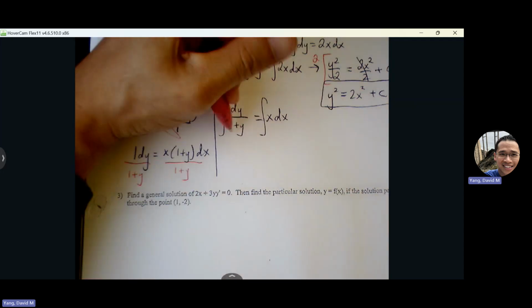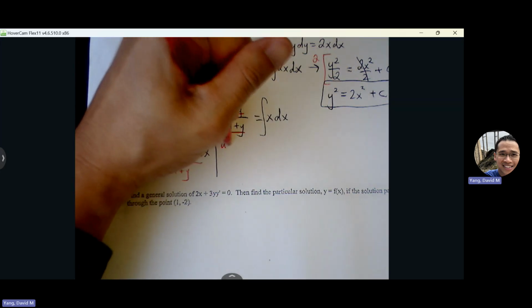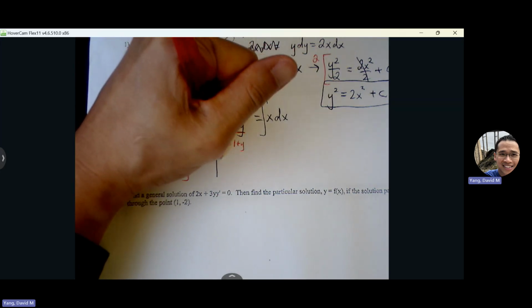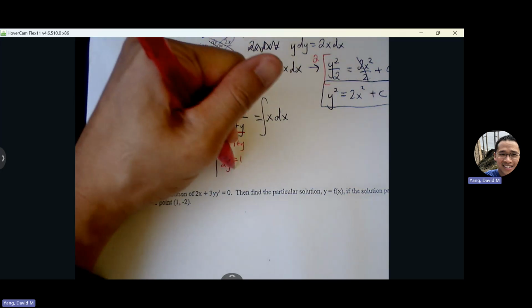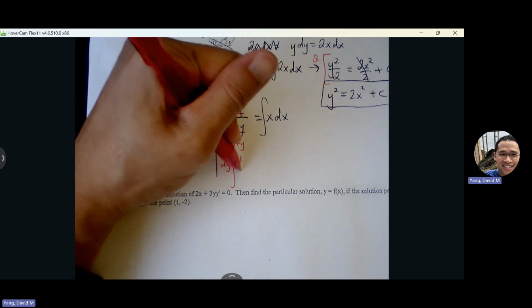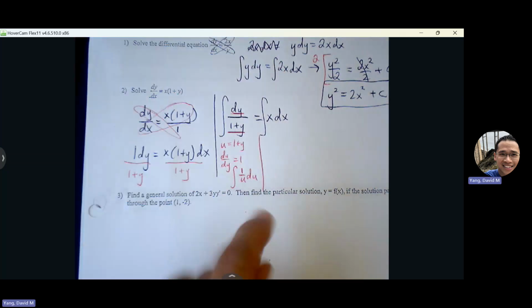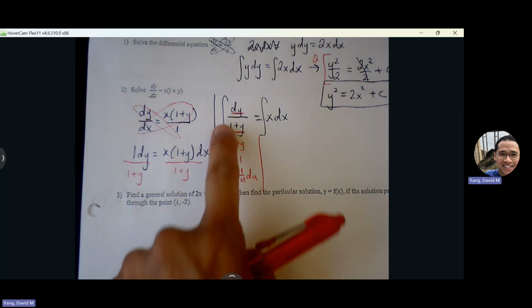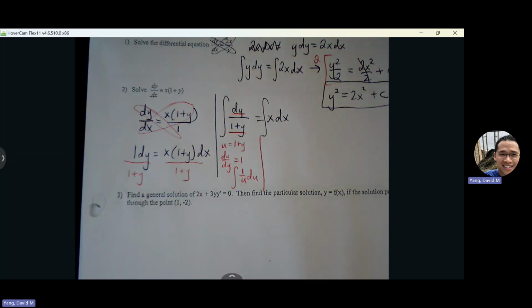But once you get comfortable, you don't have to go through a full u substitution if you know where it's headed. You can skip that process, especially if you know that your derivative is not going to produce anything except 1. But for now, we'll go through a full u substitution process. But if it was a quiz, if you go from here directly to find the antiderivative, I'm okay with that.